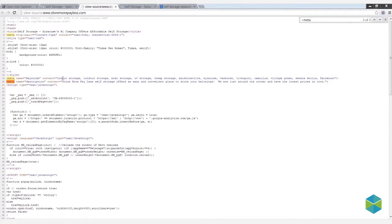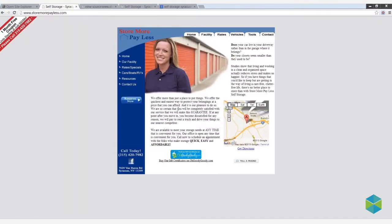Now, the keywords used to be an indicator to Google about what the page and what the site is about, but they stopped using that as an indicator. Well, why is that? Because essentially what they realized is that a lot of SEO professionals started spamming that with all these keywords. So when we look at that, I'll just take, for example, RV storage, and we go to the site. So this is the code behind this home page. And when I actually read through the content, it doesn't really say anything about RV storage.